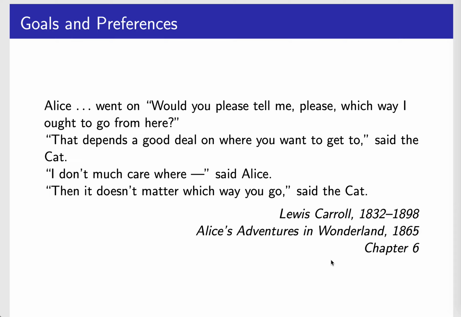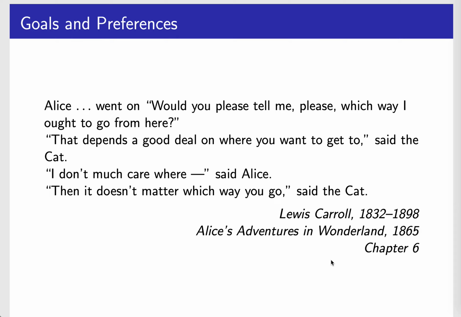Okay, today we're going to talk about goals and preferences. So here's a nice quote from Alice's Adventures in Wonderland. Alice went on, "Would you tell me, please, which way I ought to go from here?" "That depends a good deal on where you want to get to," said the cat. "I don't much care where," said Alice. "Then it doesn't matter which way you go," said the cat.